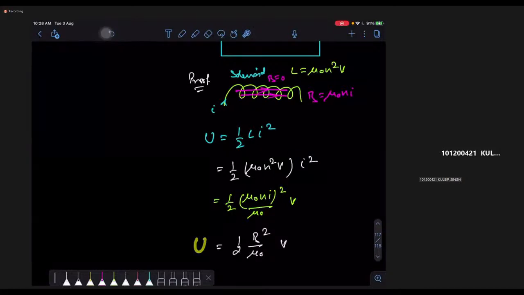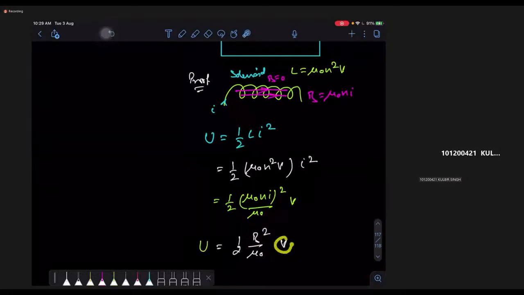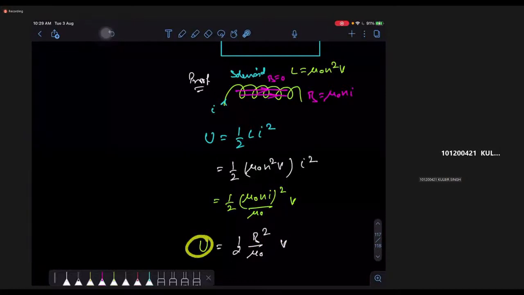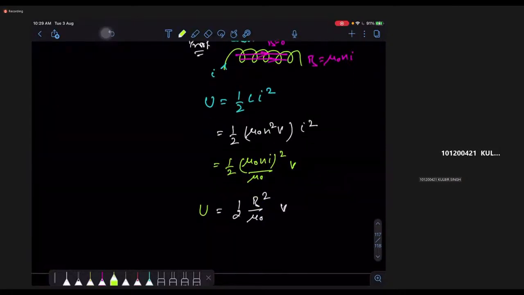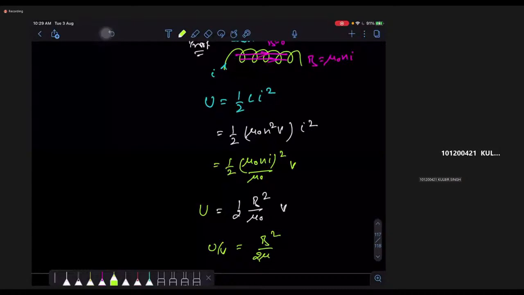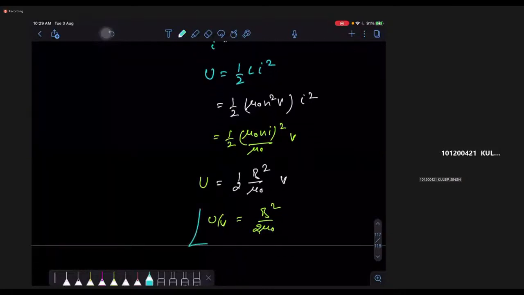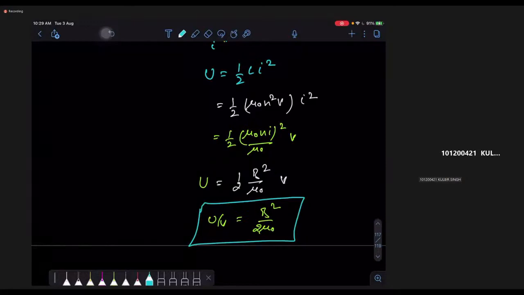So this is the energy, that is the magnetic field, and that is the volume in which the magnetic field exists. Only in the volume of the solenoid do you have a magnetic field. Outside the solenoid volume, you don't have magnetic fields. So this energy is stored in the volume V, and the magnetic field is this, in terms of magnetic fields. So per unit volume of the solenoid, how much is the energy? It's B squared by 2 mu naught. So that is the energy in the solenoid only.